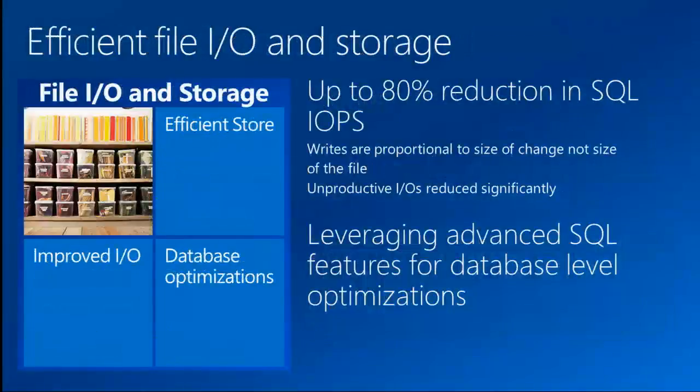We've got a much more efficient file I/O pipeline and a storage layer. In SharePoint 2013, the writes to the database are proportional to the size of the writes, size of the updates, as opposed to the size of the file that you're changing. That did not used to be the case before. Now, considering most of your operations are updates to existing content, you can easily see what kind of a difference this can make.